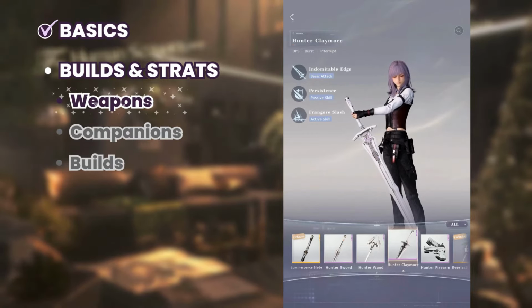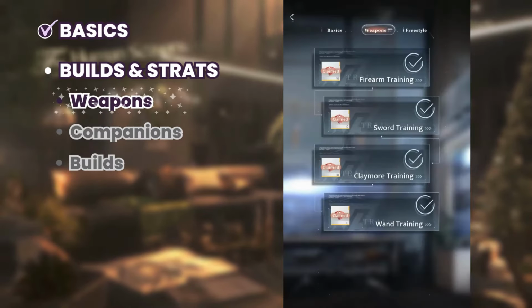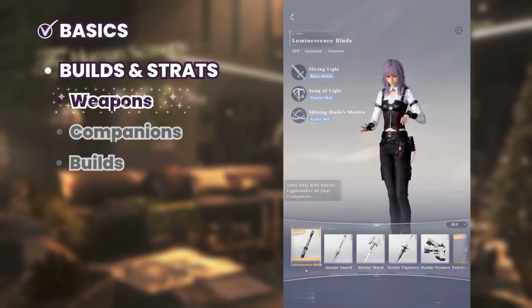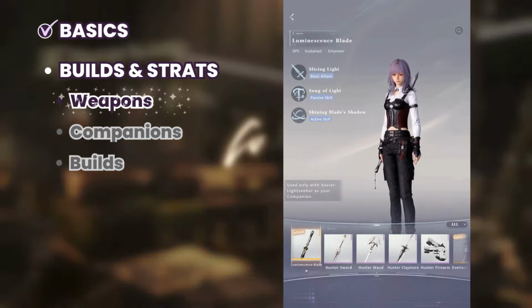Just know that it takes some practice to master with its tricky combos and timing. Remember to spend some time in the training room to get the hang of it. It will pay off in battle. Do note that the legendary weapons are the cream of the crop, but are locked to their respective companions.